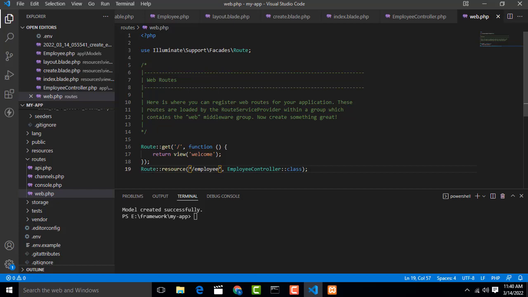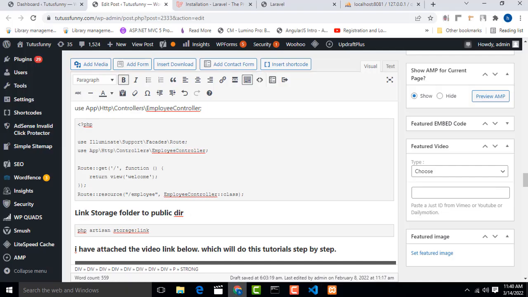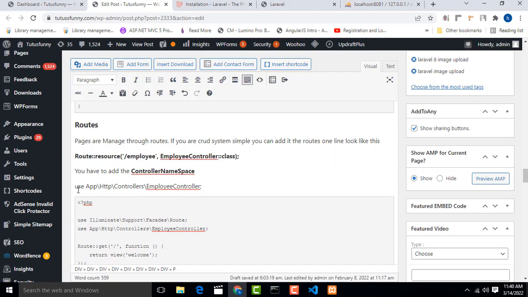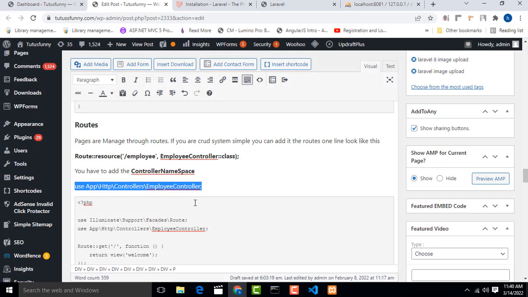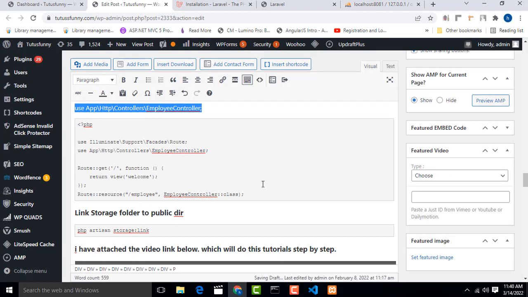Okay, the employee controller is called the employee controller. If you type employee/employee, it calls the employee controller. Then what you are going to do here is type the namespace, the controller namespace. So type here like this again. Your employee controller resides in this path: app/Http/Controllers, the employee controller resides there. That's the thing you have to put here.